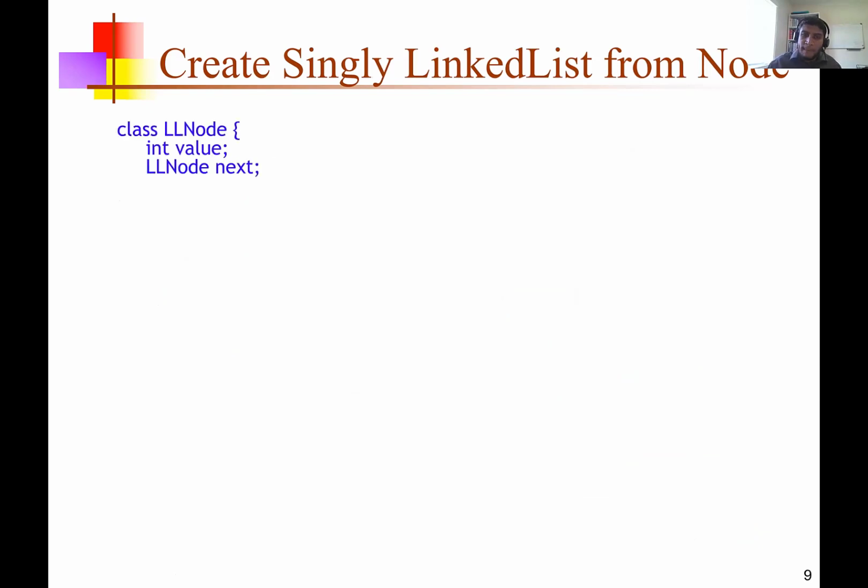So now, so far, we were able to create a list without even defining a linked list class, right? So we just had an LL node, which is a single element, but by creating the chain, we have a virtual linked list, right? But the problem is nothing connects all these nodes together in reality.